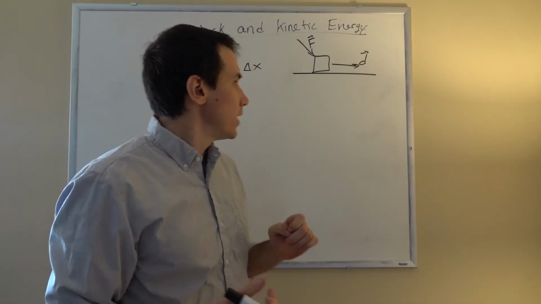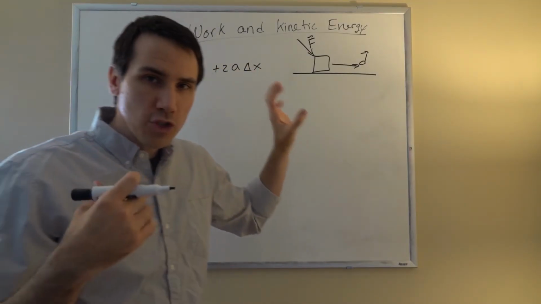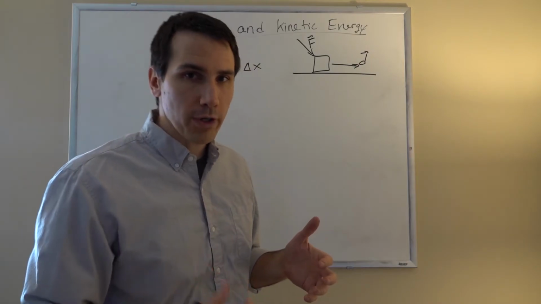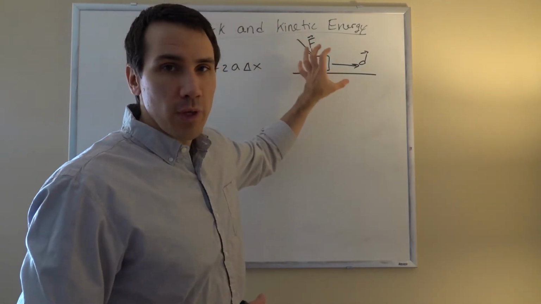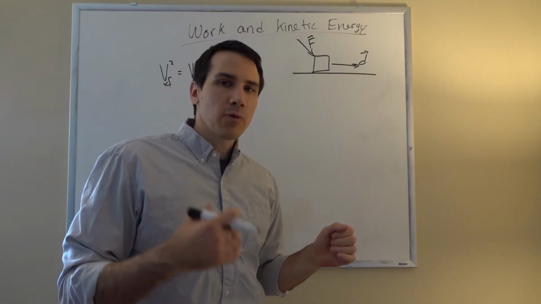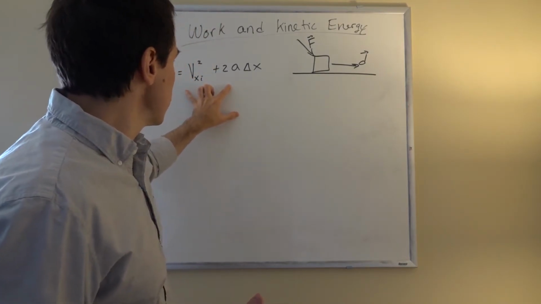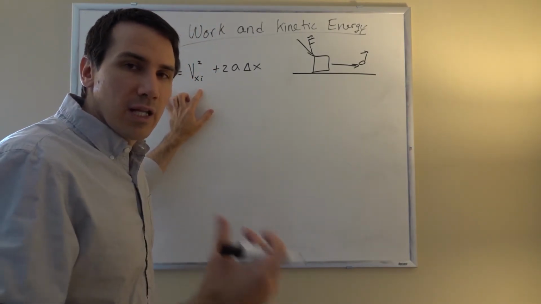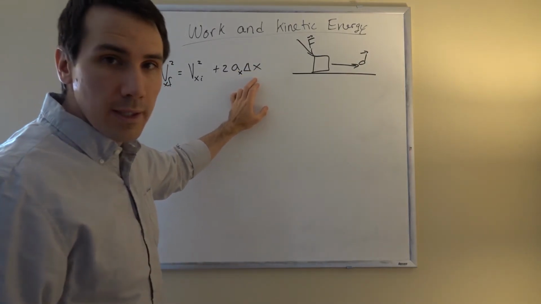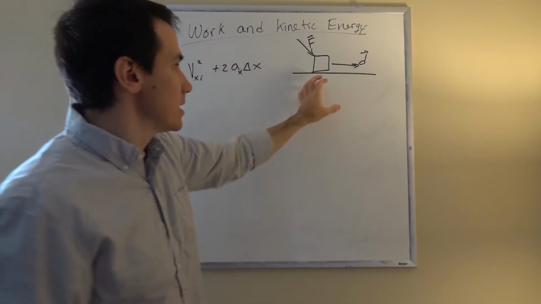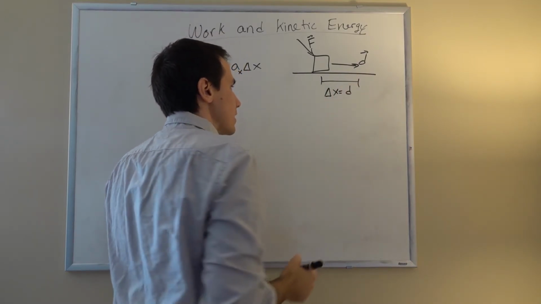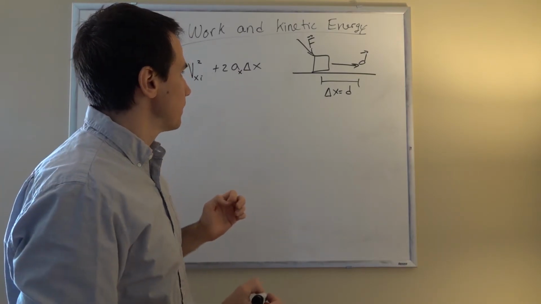Now let's think about how we can talk about the change in motion of this box and relate that change in motion to work. So let's think about the same situation, a box on a frictionless surface that is being pushed with some force. And we're going to think about it in the context of this equation. So we want to know, how does the box's velocity change as it accelerates? And we have some acceleration in the x direction over some displacement, right? So our delta x is the same thing as the magnitude of our displacement here.